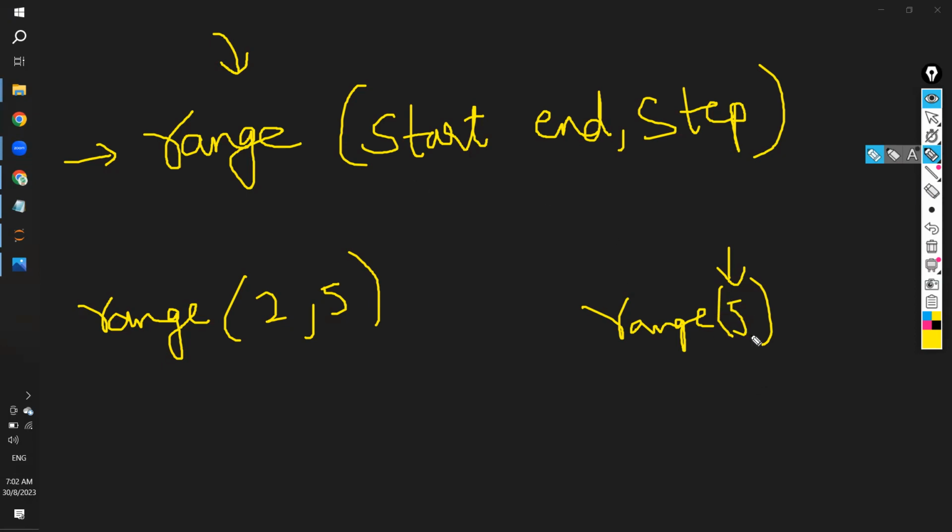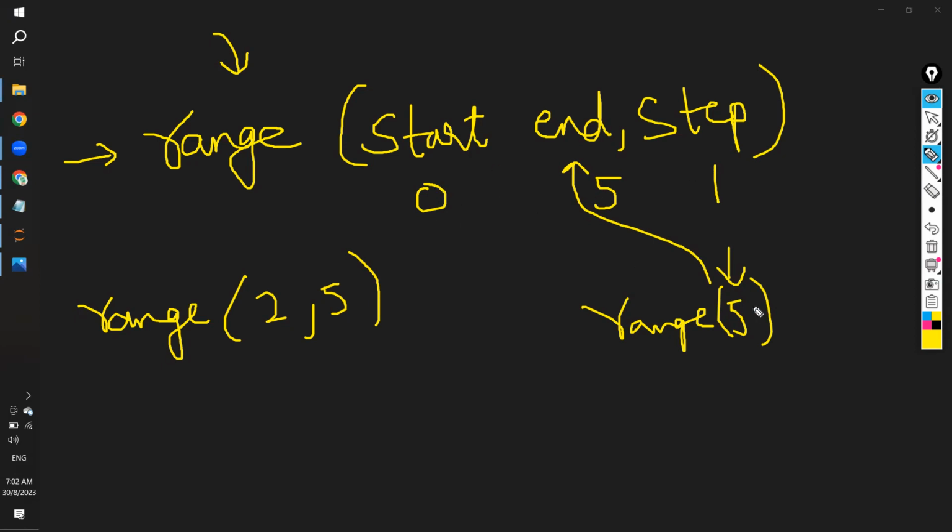So when you give only one value, that will be taken for end, and start will be 0. Now end will be 5, and step, if you don't give anything, the default value is 1. So even though you say 5, internally it will understand it as 0, 5, 1.